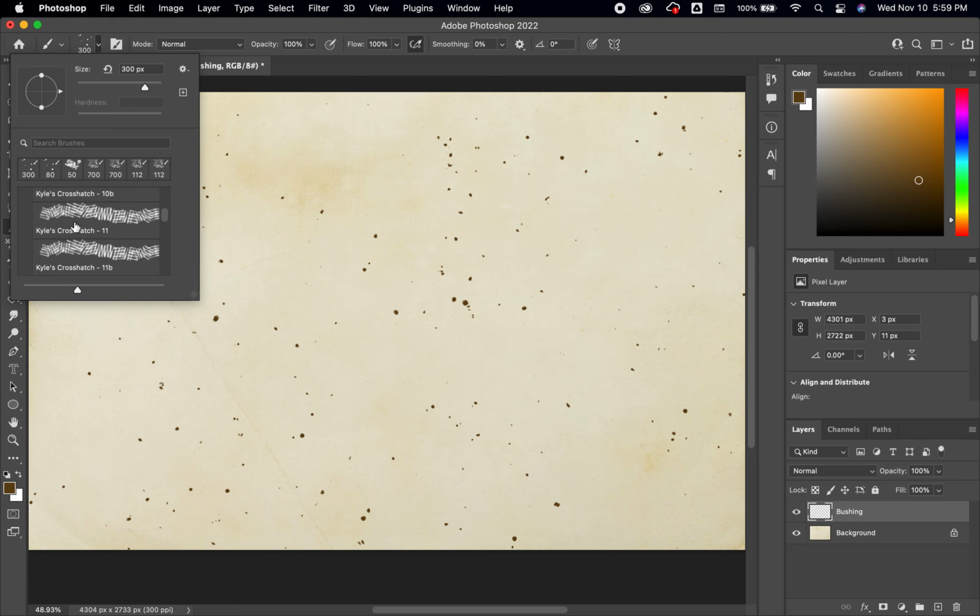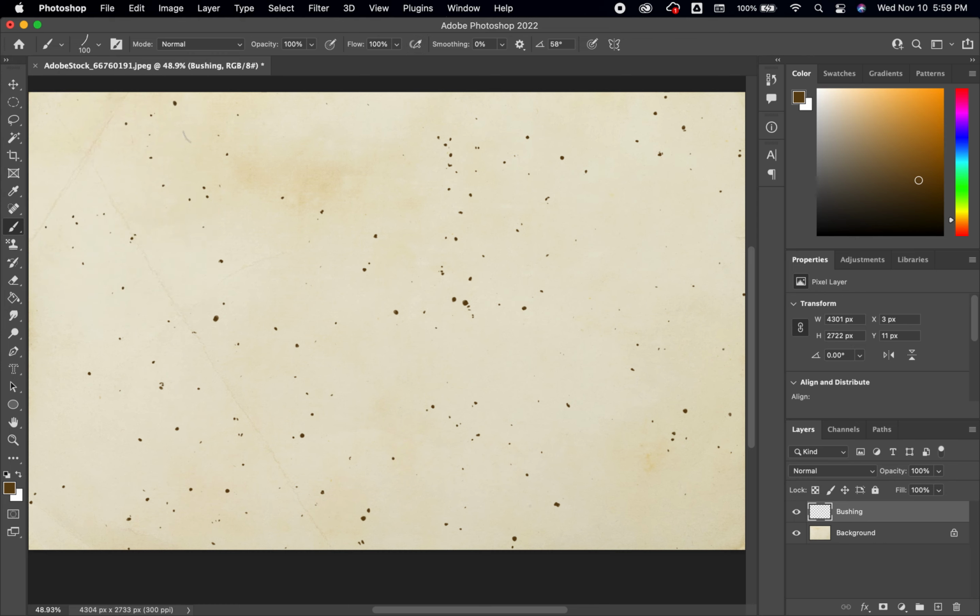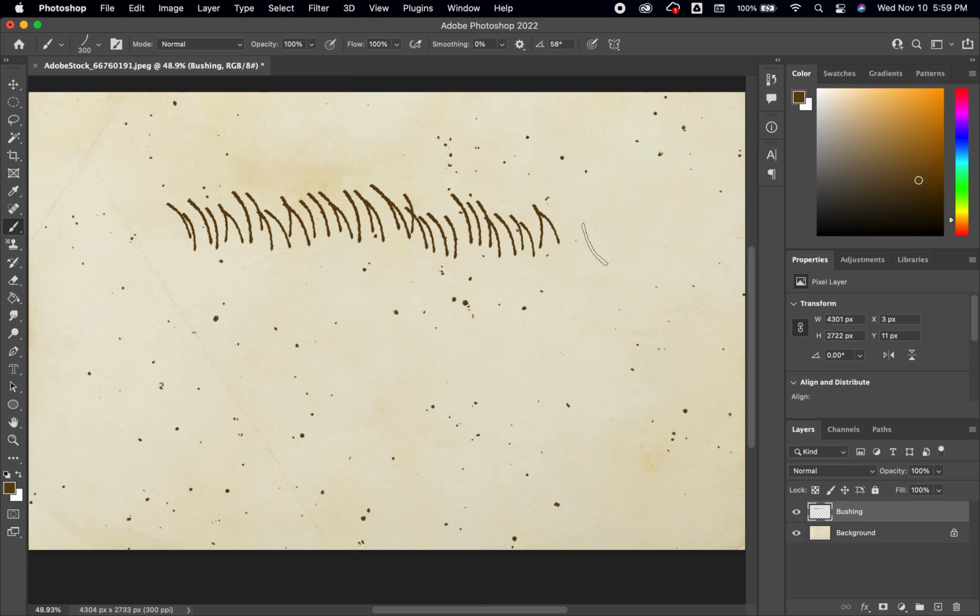Let's see, which one do we want to play with? Let's pick this one. I have the flow on 100%. I'll increase the size a little bit. So there, it kind of looks like the hair on like a child's drawing.